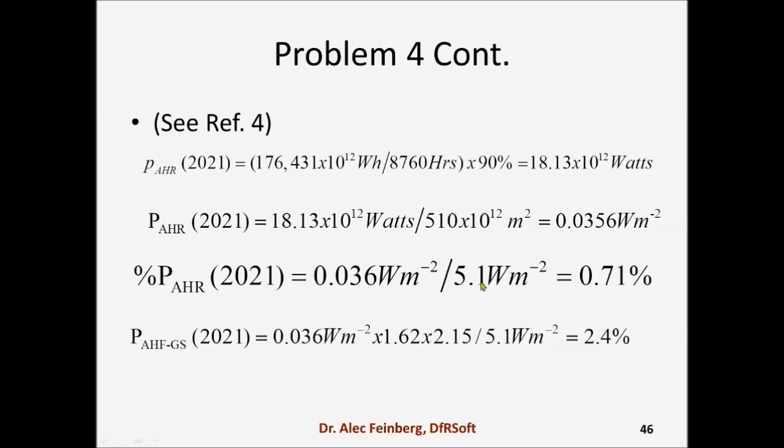Now, if we compare that to that 1 degree rise, that would mean we would get about a 0.71% amount of global warming caused by anthropological heat release. Now, what have we learned? We know that that's not the full story, because that heat that we release from our stove or from heating our home gets re-radiated by about a 1.62 factor on average, and also by the 2.15 feedback factor, so that ends up being about 2.4%.